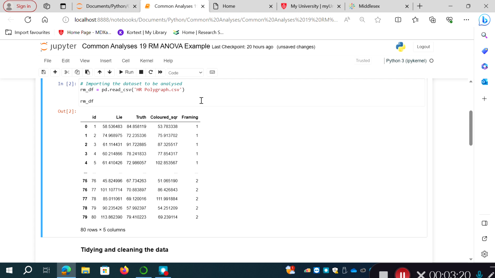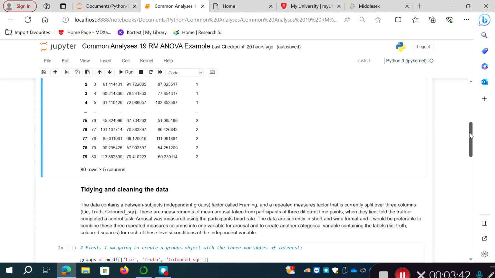So I'm going to change the data set so that we have one variable that has each of lie, truth, and coloured squares as categorical variables with different levels, and then these arousal measures will all be under one variable with the name arousal or something like that. Mean arousal probably is the best name for it.